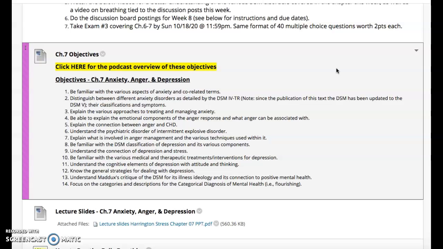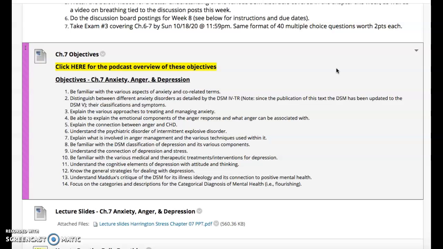Also looking at what anxiety management might look like on a daily basis in one's daily routine. What are some things that people can be doing to mitigate the effects of anxiety if they struggle with that, and what are some different techniques and tactics that they can be using? And here's where abdominal breathing comes into play, and I have a video this week on that that you'll want to check out.